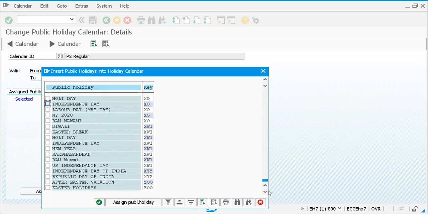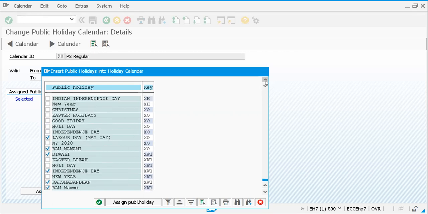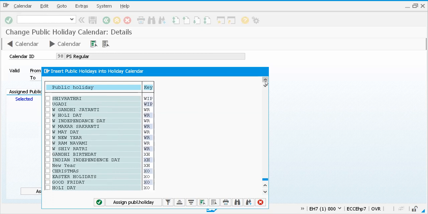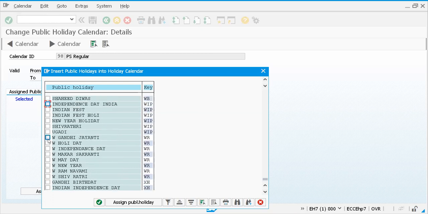For example, I'm selecting Labor Day, Holi, Diwali, Ram Navami, Independence Day, Republic Day, all these things which we have created earlier. You can select the same ones or other things also. Gandhi Jayanti I did not create, but I'm using Ugadi, for example. I'm using all these things.